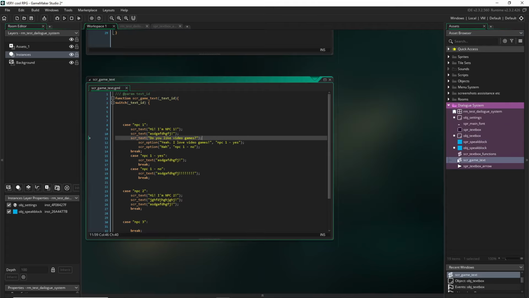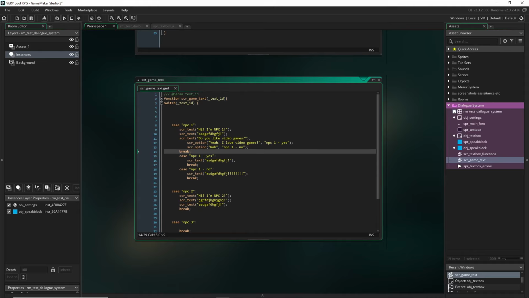So first, go to your script game text, set up a little conversation like this. To avoid any possible confusion, I would just copy this as closely as you can. You really need to make sure that this right here, these link ID in the script options, is the exact same thing as this. No extra spaces, correct capitalization if you're going to put any in there, all that stuff. It needs to be exactly the same. So let's find out if it works.